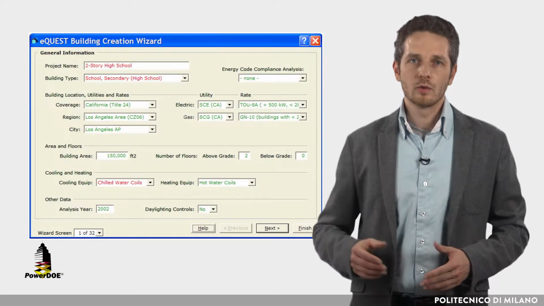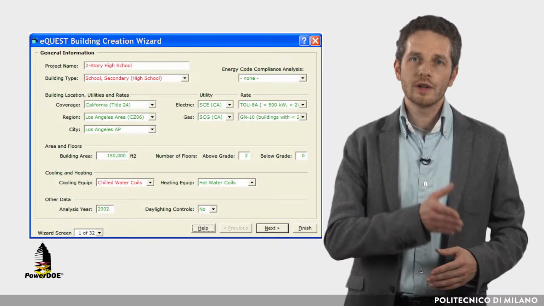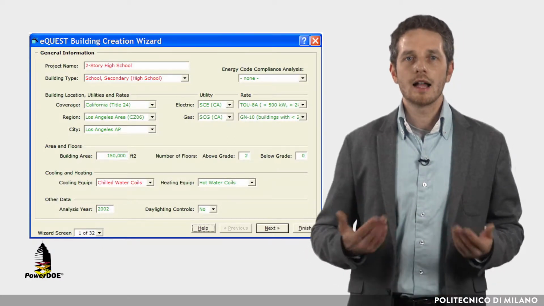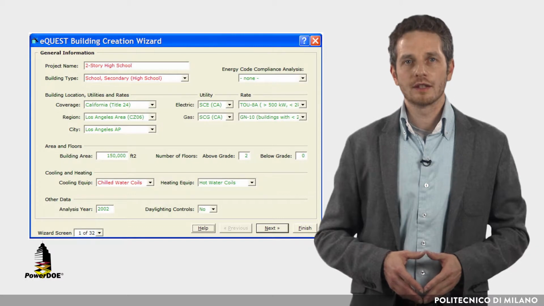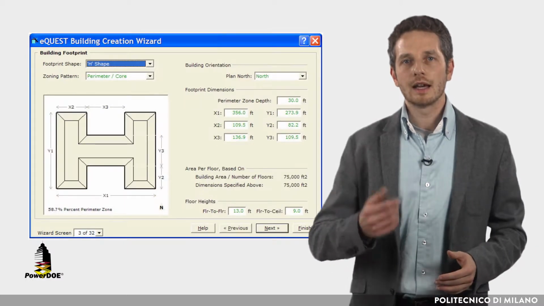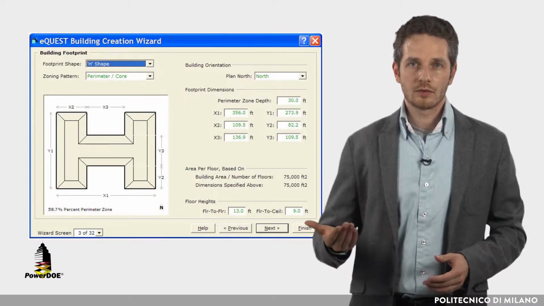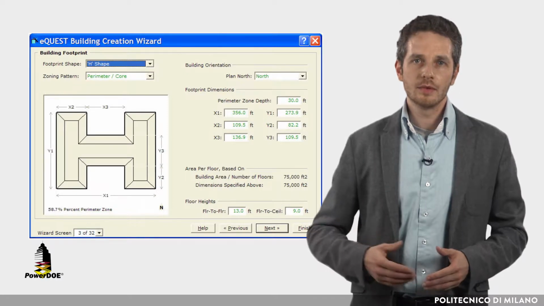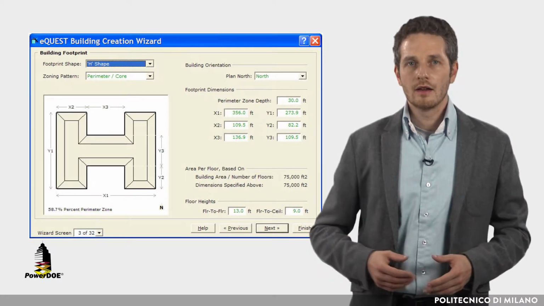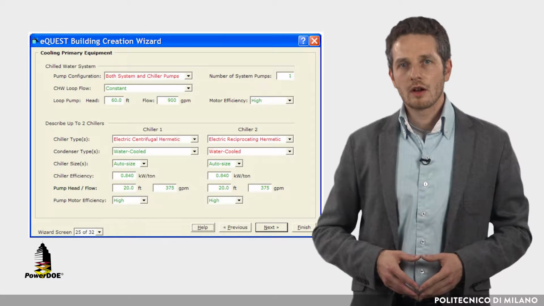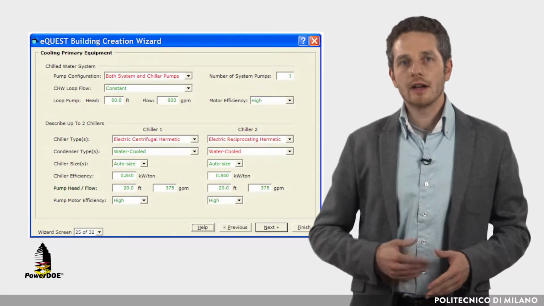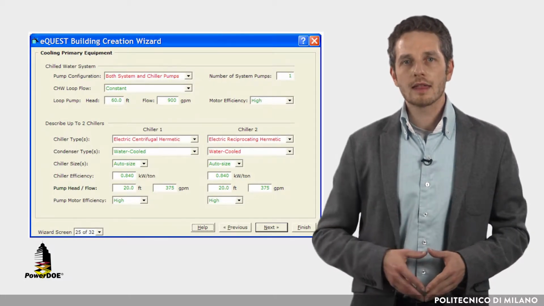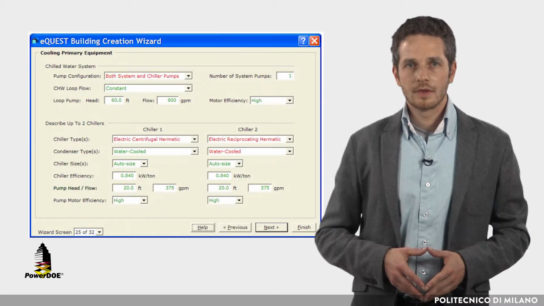Its building creation wizard involves following a series of steps that helps to describe the features of the design that would impact energy use, such as architectural design, HVAC equipment, building type and size, floor plan and layout, construction material, area usage and occupancy, and the lighting system.